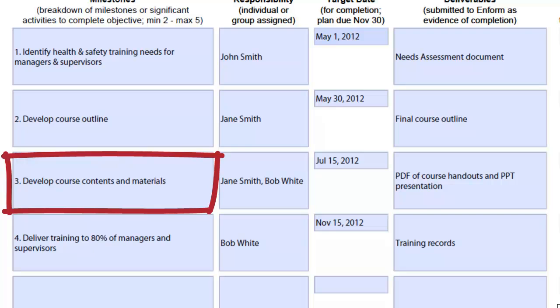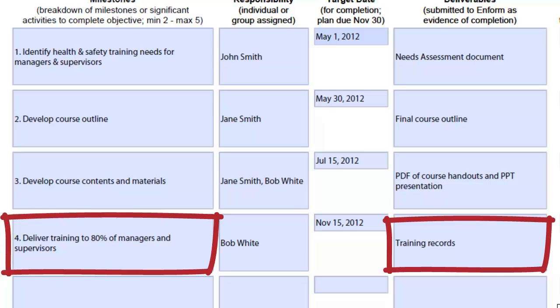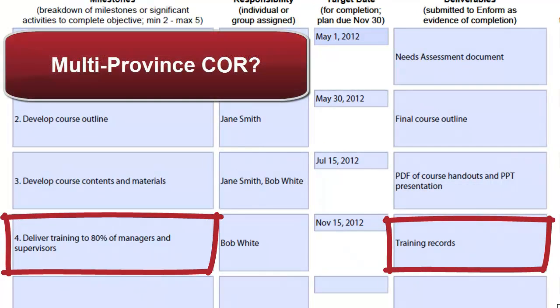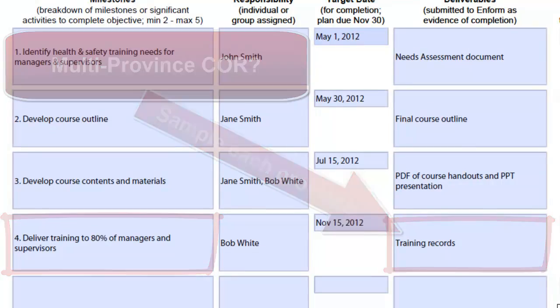For the third activity, develop course contents and materials, the deliverable will be a PDF of course handouts and the PowerPoint presentation. And finally, for the last milestone, the deliverable will be training records that show who has taken this training. And if this was a multi-province COR, you want sample training records from each province.